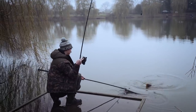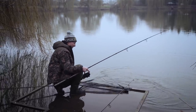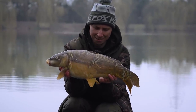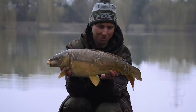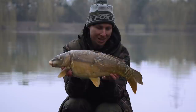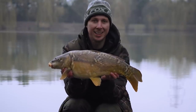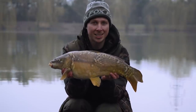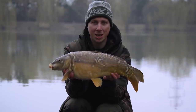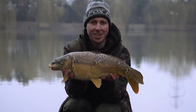That'll do — thank you very much. There he is: a funny little pigeon-chested one, probably about 11 pounds, quite a quirky scaling pattern. Very unique. Another victim to today's tactics. Really, really enjoying myself — couldn't have thought of a better start to spring than a day like this.